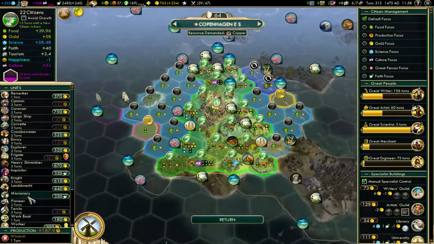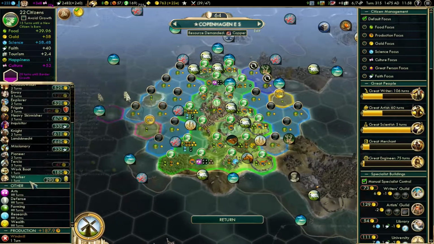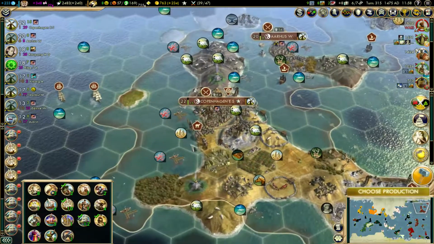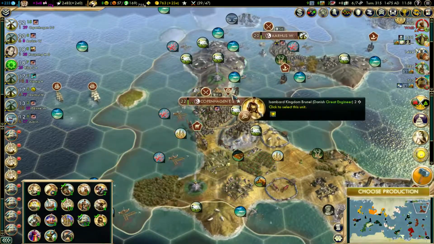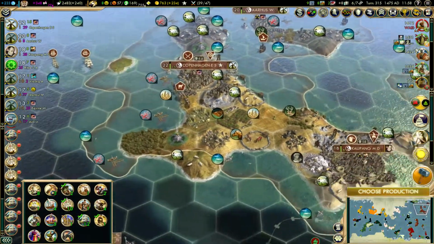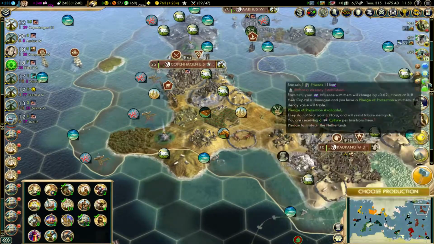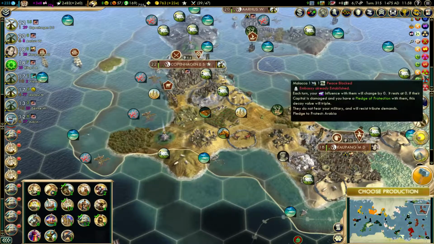Has he been sitting there for a while, this great engineer? In the back of my head, I seem to remember having him ready to build a wonder. Am I going to leave him sitting there? I think I will, actually. Yeah. Don't see anything on the cards right now.